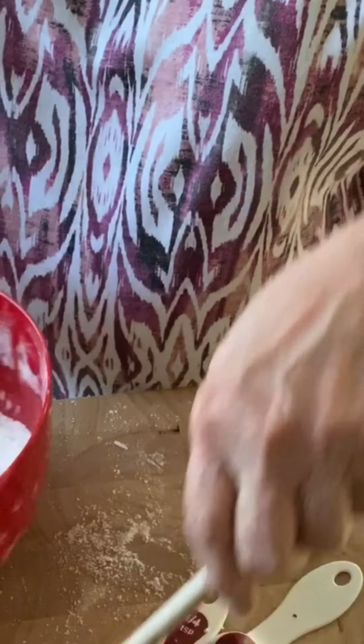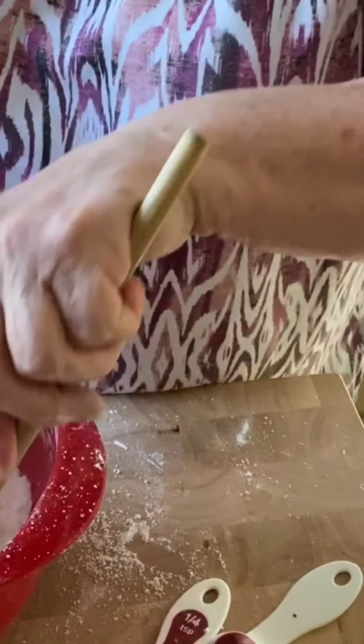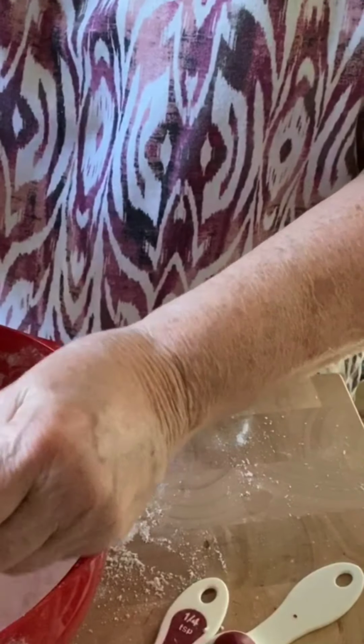Okay, we're gonna mix it up again. And you don't wanna leave this powder sit. In other words, if you get tired and wanna finish it up in the morning, don't, because it'll dry out. But you can still use it as bath fizz. You just won't be able to make the pretty balls stick together.